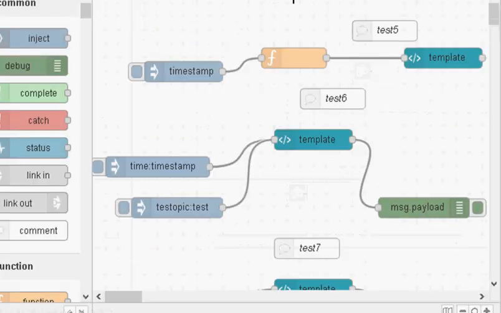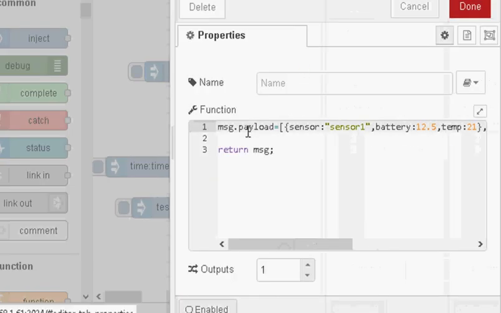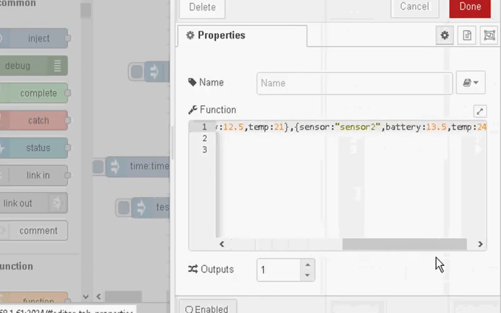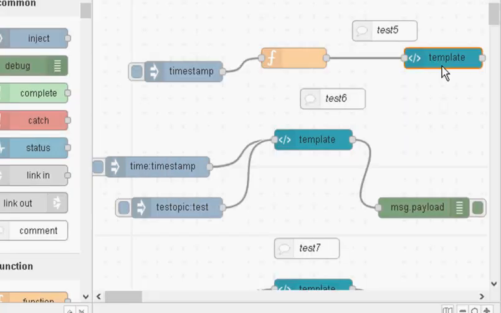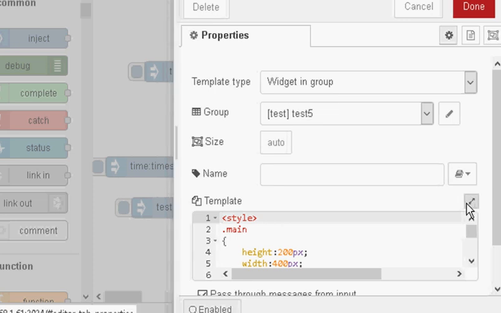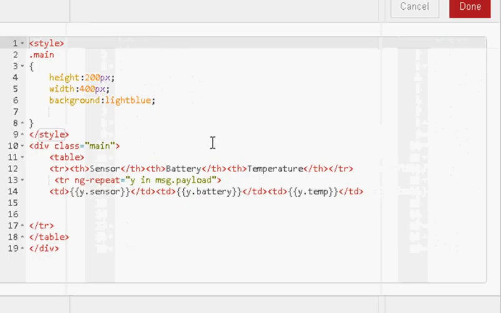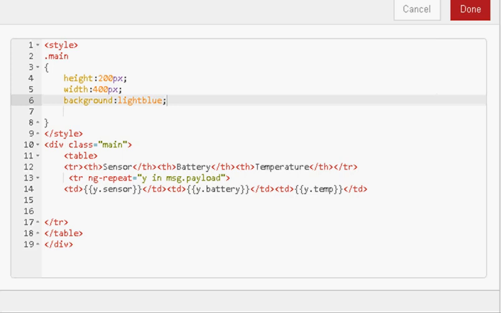So we have to switch, and we're on to this here. We're still injecting the same data, that hasn't changed here, and this is our template node here. Now you should notice here I've added a class called main, and I've created a style to style this div tag here, and it's just a very basic style, just to illustrate the fact that we can actually use styles in our template node.